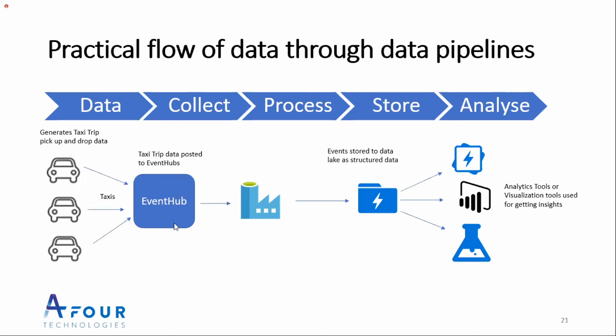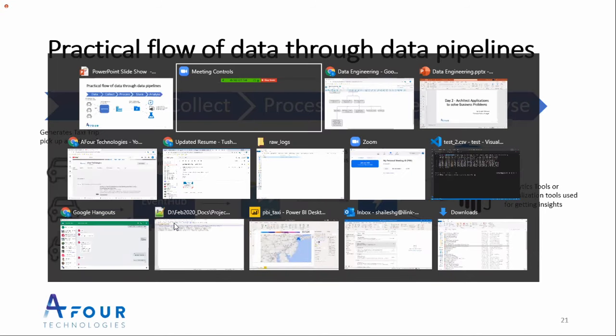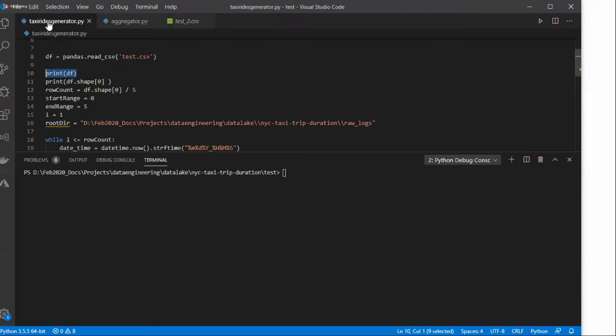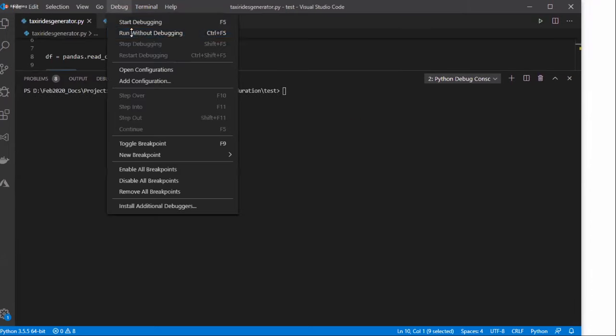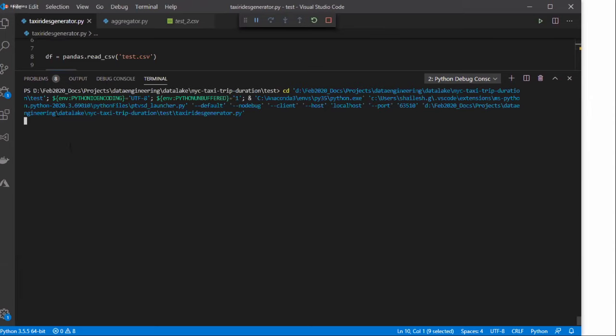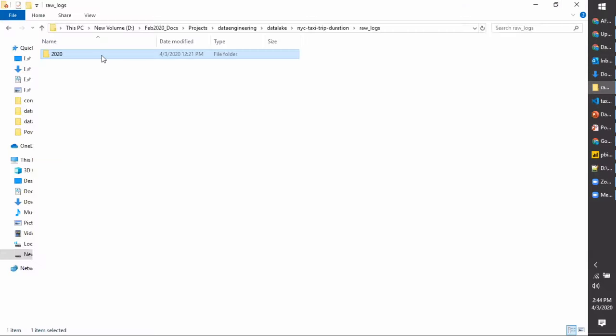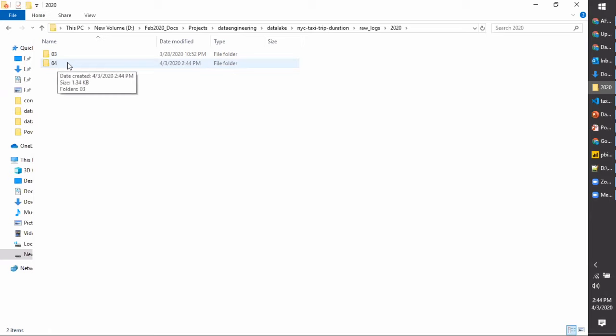For example, if I go to the data generator tool, you can see that when it comes to raw logs for the April month, it creates a folder.